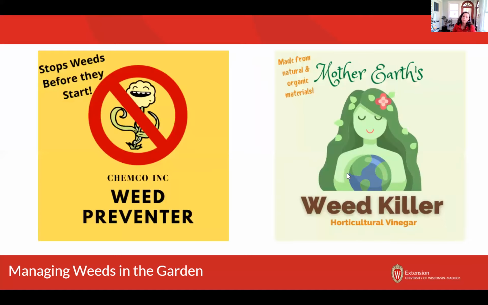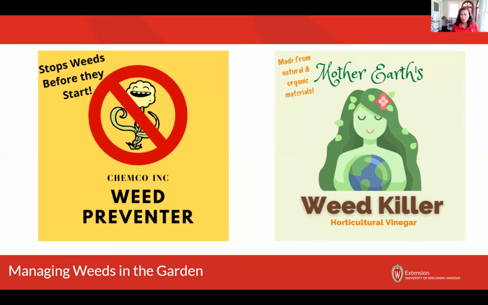So let's talk a little bit about pre-emergent versus post-emergent pesticides. Obviously these are made up labels. I made these labels. The one on the left-hand side is a pre-emergent, where the one on the right-hand side we would consider a post-emergent. So pre-emergent herbicides prevent seeds from germinating, okay? They won't work on a bona fide plant that has roots and leaves. If it has already germinated, then the pre-emergent's not going to work on that, okay?